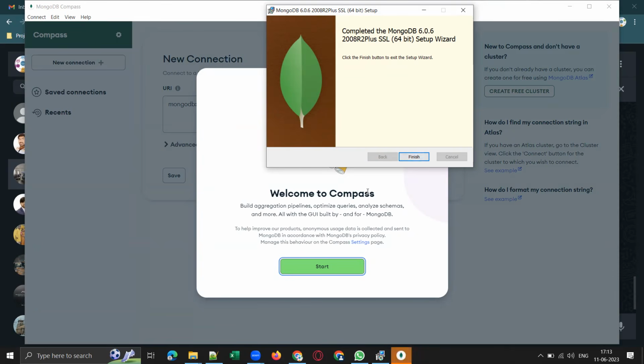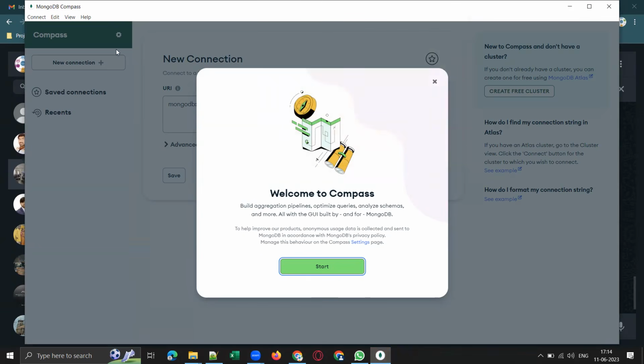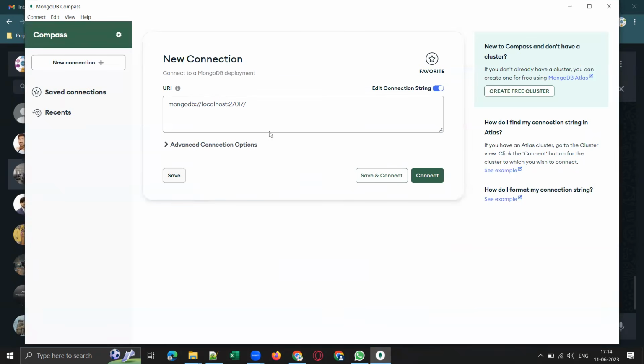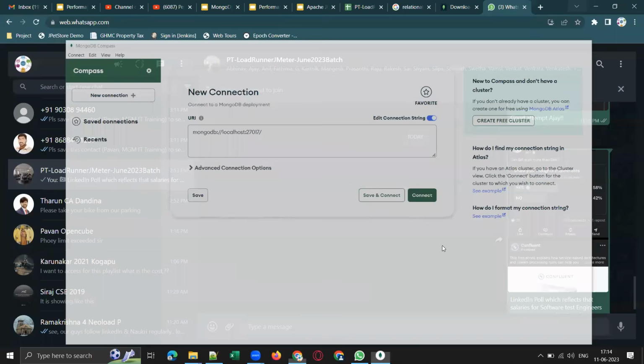And you can see that MongoDB Compass is launched. Once the installation is done and you see this window, click on finish button, and here you go. So this is MongoDB Compass tool, right? You can click on start to start working on MongoDB database now.